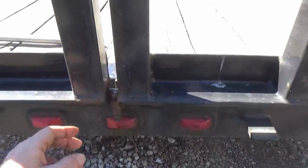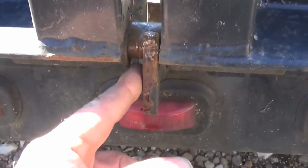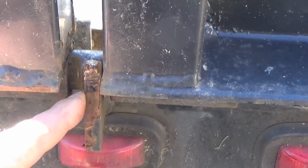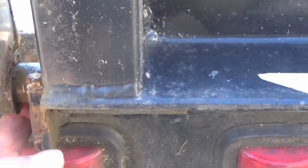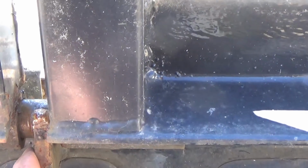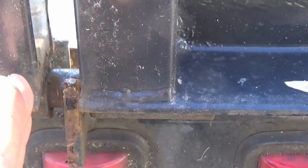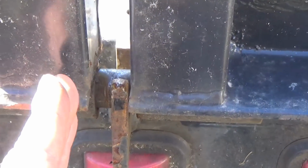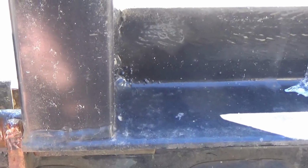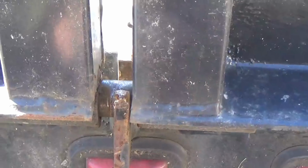I've been looking this thing over, trying to figure out a plan what I'm going to do, and what I'm thinking is going to work out best for me is to cut this piece off right here that's out here. This is just a little rest that's welded on here. I'm going to cut this one off, and I'm going to make some new ones. I'm going to weld them onto either side of this, one on each side, and that will push this out that side a little bit. It'll push this one over that way a little bit, and we got room for that. We need to do that anyway, and it's going to bring it all out this way a little bit. So that's my plan.